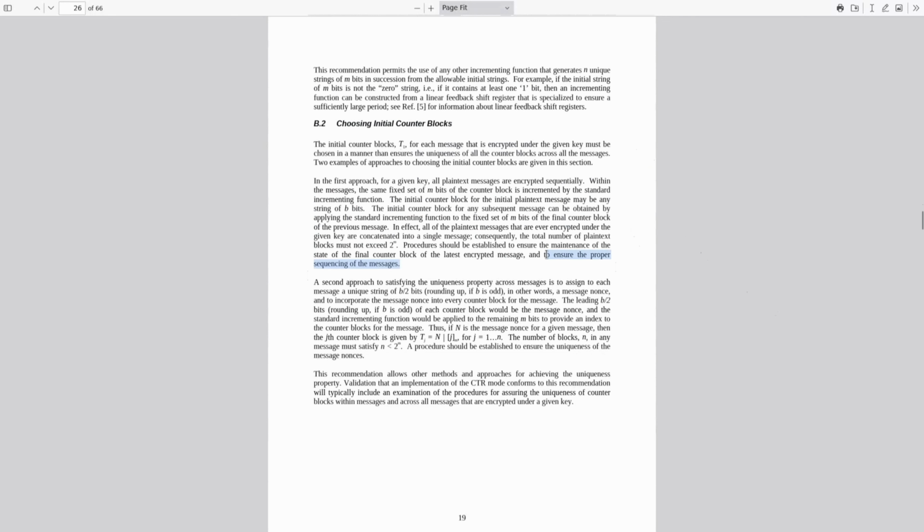Now, this is what stops this version of counter from being popular in practice. Suppose you have a multi-threaded web server, and it has an endpoint that uses a key to counter encrypt. Now, if you were using this scheme, then all encryptions under that key must be performed sequentially. So the fact that you're multi-threaded gets you nothing, because you're still going to have a global counter, and you're going to be locking and unlocking it. So performance-wise, this has a hard time scaling well. It does not really turn out to be practical in practice.